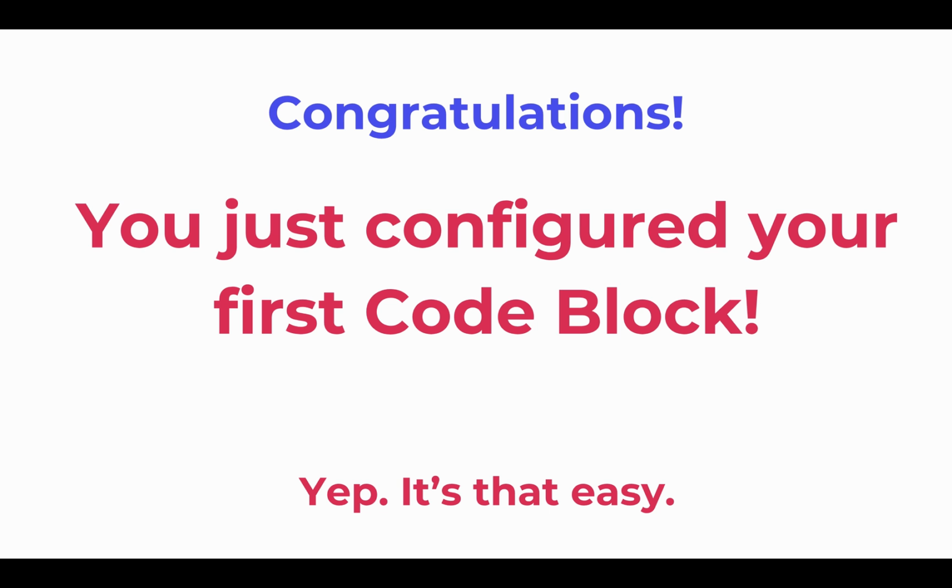So that means it's time to pat yourself on the back because you just configured your very first code block. Yep, it was that easy, and all code blocks work in a similar way. You add the block to your experience, you click on the block, and then you use the right-hand menu to configure the block. Congratulations, now it's time to move on to media walls.